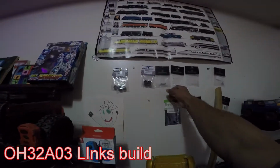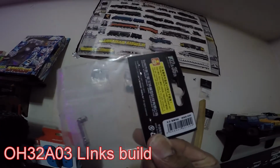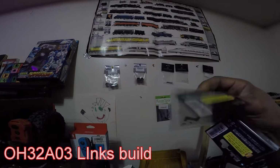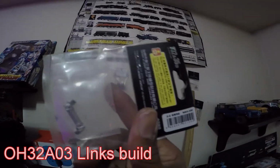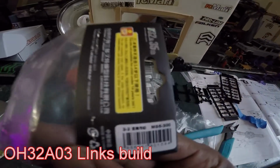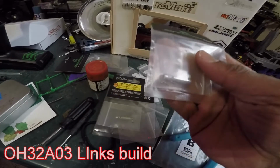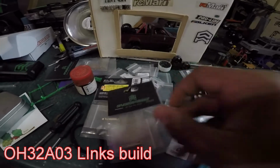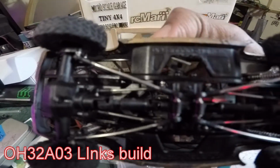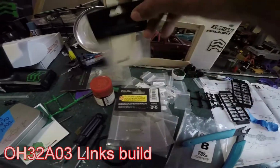And I want to grab some more parts because I think these axles are for the 2-to-2, and I think these go to the PJ, so that'll be a nice upgrade for the D10 if these are the same drive shafts. Yeah, MD5 300. All right, I gotta order some more parts. I'm not for sure if these are the ones that go in the OH32a02, but if these drive shafts will work out, I think these are for the, no, they're not the F-150s. Oh yeah, all right, so we got upgrade parts for the D10. Sorry, Mitsubishi, I'm so sorry, but I will order you some drive shafts.